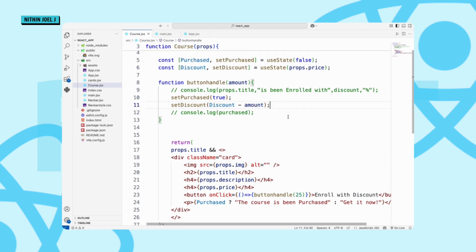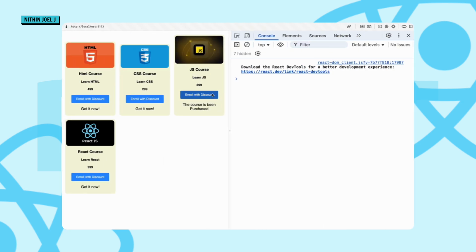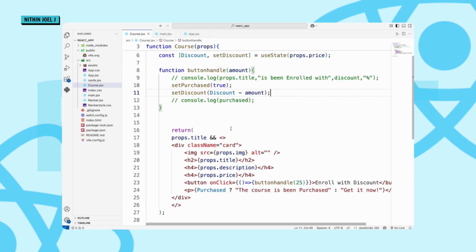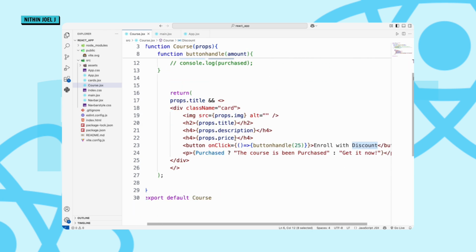Okay. So now let's check over here. You can see the numbers are not being subtracted over here. Let's see the error. Okay. So the computational function is happening over here. The discount value is being changed, but we didn't tell the UI to render the discount, right?